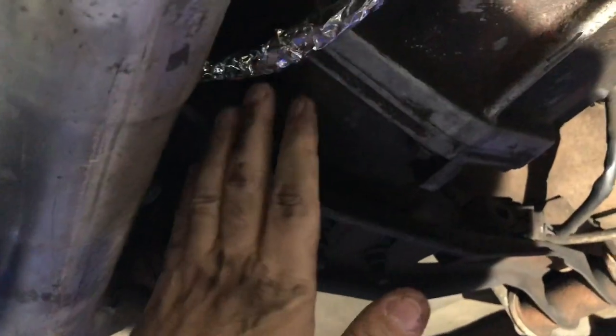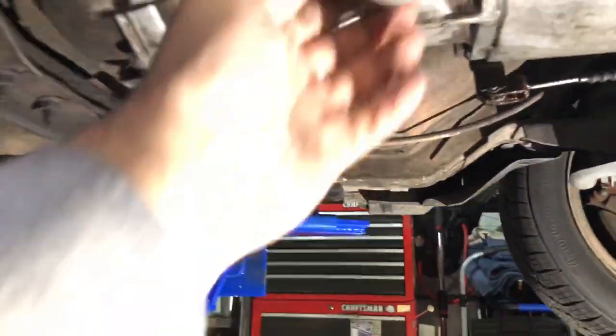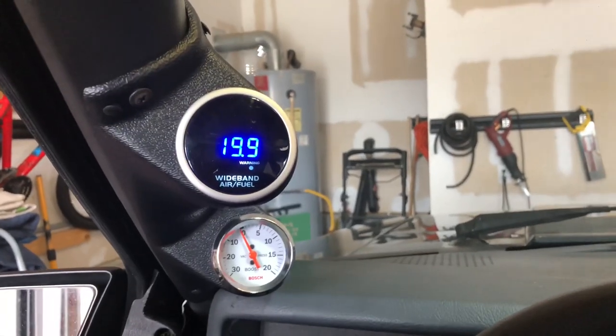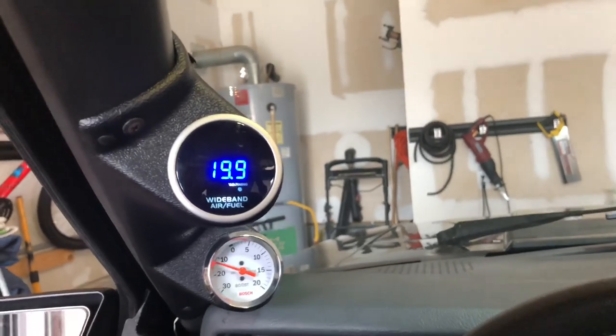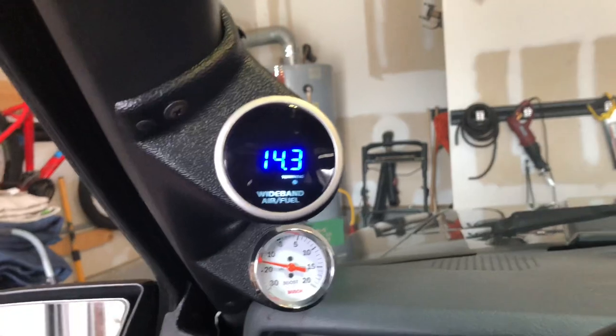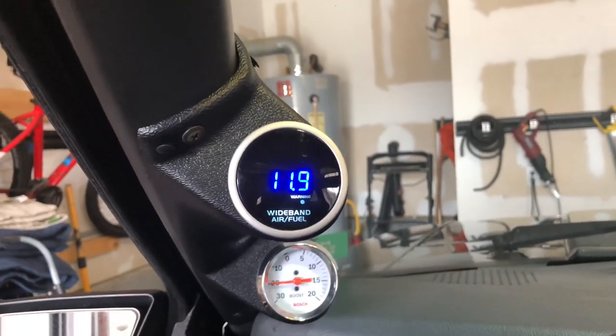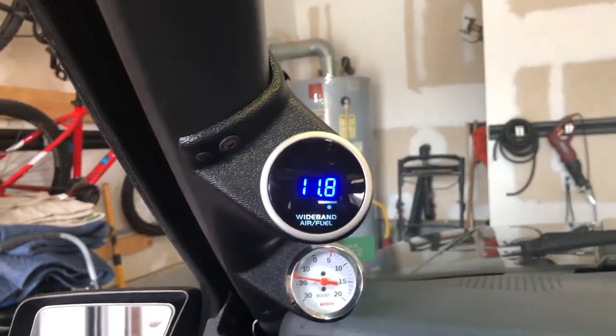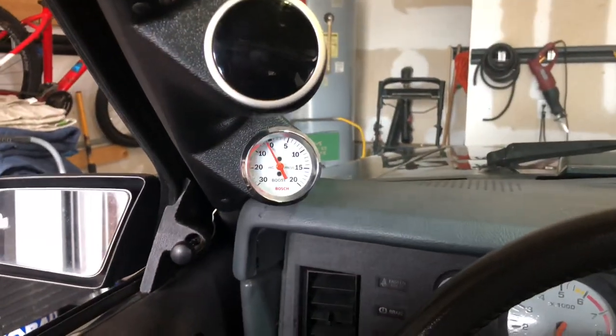I've got my heater running — hopefully you can hear me. This cable is wrapped in a fiberglass cover so I think it's going to be safe. I think this job is done overall, and we're going to fire the car up and see what the result looks like. We're running our test to see if our Bluetooth sensor is going to work. Lookie there — got a reading! A little on the rich side when it warms up, but that's one of the things we're going to work on with the tuner. We're now going to bolt this all back up and head on to the door locks.